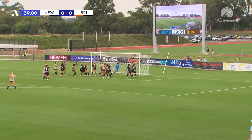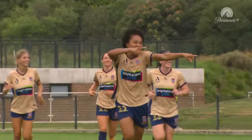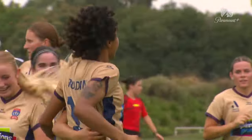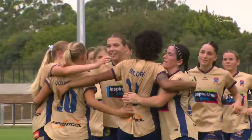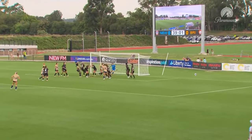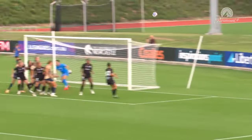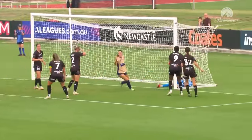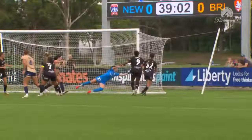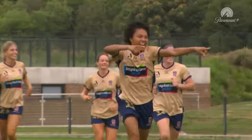Copas Brown delivers towards the back stick — Bolden! And it's the Jets who take the lead from the corner. The Roar's woes continue, and Bolden's celebrations continue. 1-0 Jets. Who else but Serena Bolden is there at the back post — she leaps the highest above the pack and slots it off the inside of the post into the back of the net. Ninth goal of the season for the Philippines International. She simply cannot stop scoring.